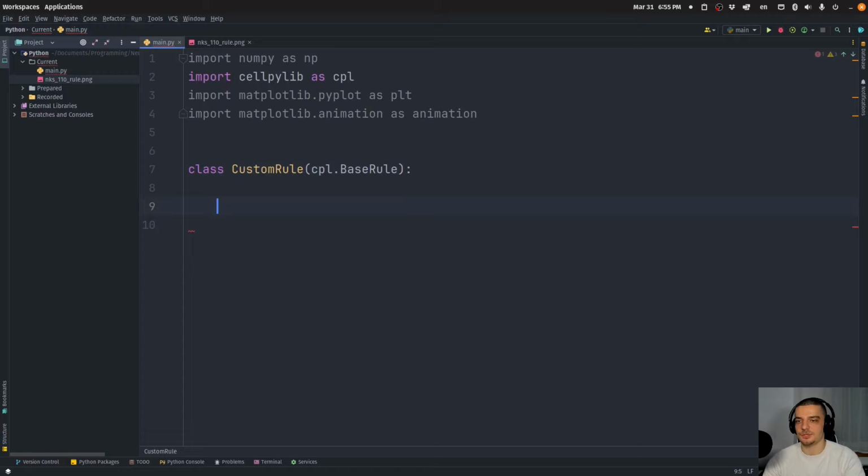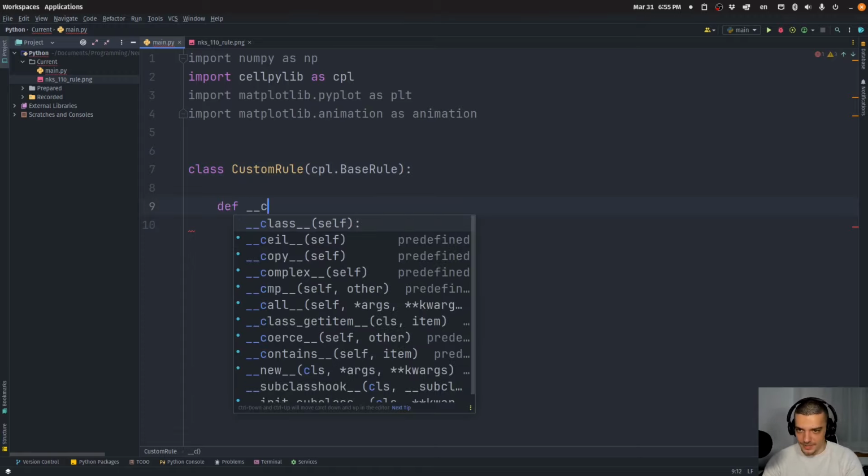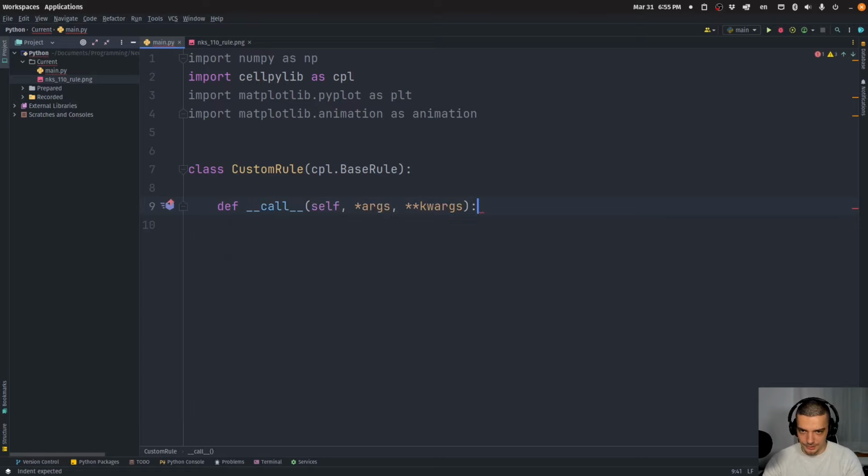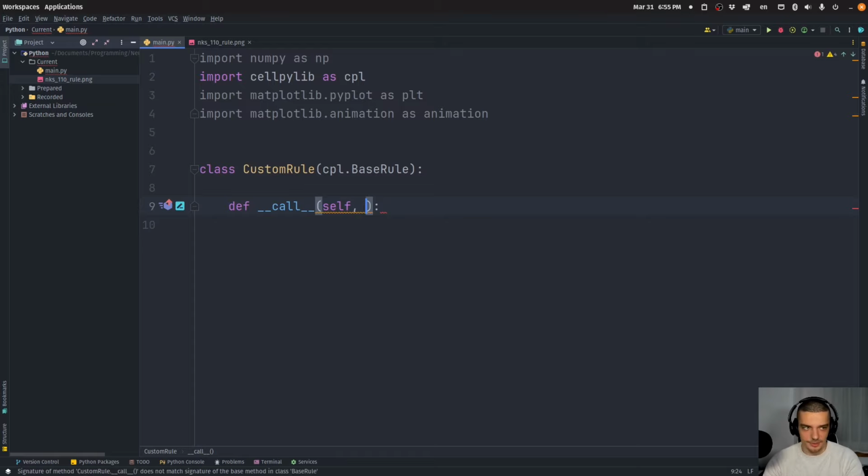And then all we have to do is override the call dunder method. So we have call, and what we take here as parameter is N, C, and T. So we get N, C, and T, and the most important one for us is just the neighborhood.